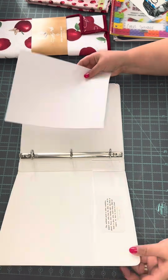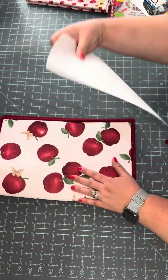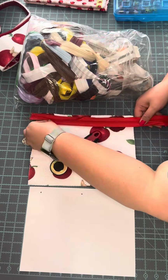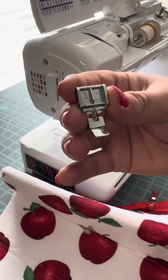I grabbed a piece of printer paper to use as my pattern, and then I realized that it actually is the perfect size once all the seams are sewn, so I just literally cut it the size of my paper. I cut it on the fold so that I don't have to sew that line, and then I used some zipper by the yard and my zipper foot to attach the zipper at the top of the bag.